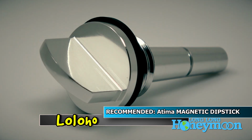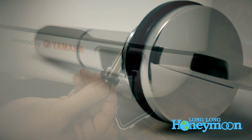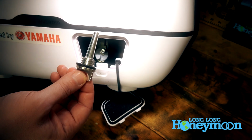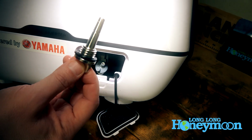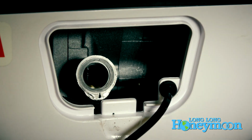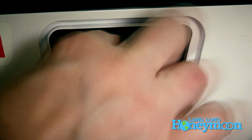And here's where I want to show you another great accessory that you can get. Again, this is not included with the unit, but for an extra 15 bucks or so, you can pick up a magnetic dipstick. Atima makes magnetic dipsticks to fit a variety of different generator brands. Even if you don't have an Atima branded generator, you should probably look into getting one of these magnetic dipsticks if they make one that will fit your unit. You put these inside your generator, and any little tiny metal fragments that might be swimming around in your oil will stick to it.